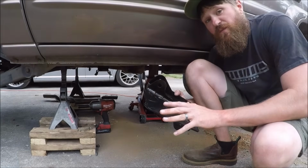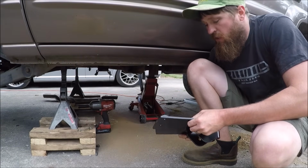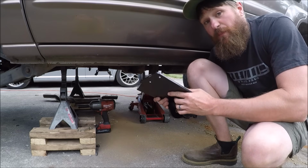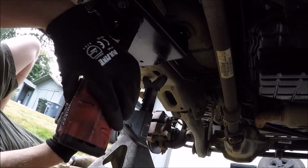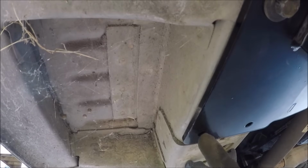With the factory cross member now removed, we can go ahead and install our new 3-piece cross member. We're going to do that by starting with the outers. All I'm going to do is test fit this thing up into place, and then reusing the factory bolts for now, I'm just going to bolt this thing into place in all the factory mounting positions. And then those front 2 bolts, I'm going to mark those out.